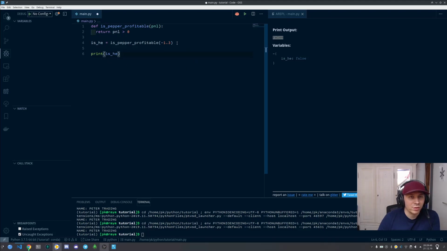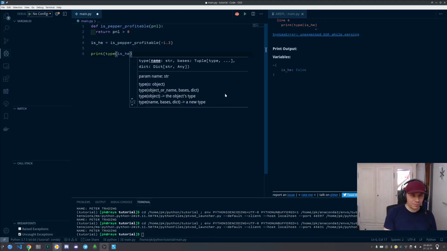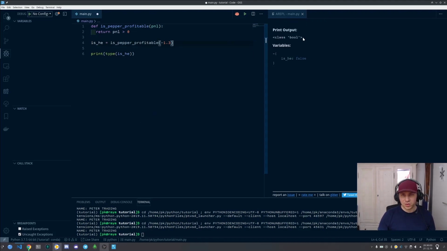Now, because I said to you guys we will come back to the Boolean stuff, if we print the type of this variable, we will see that this is a Boolean, right? So we can do something like this.